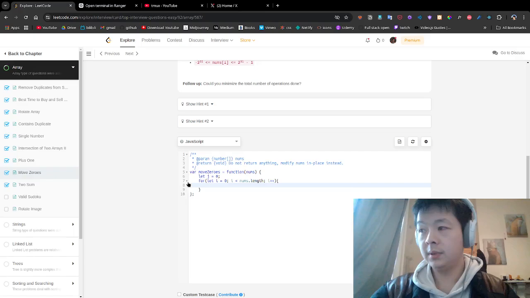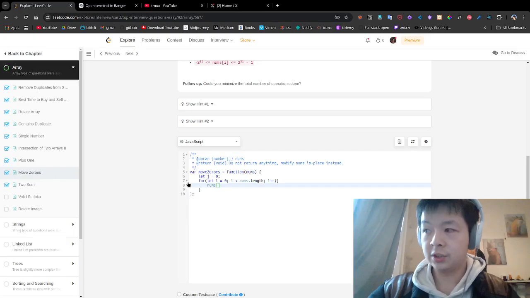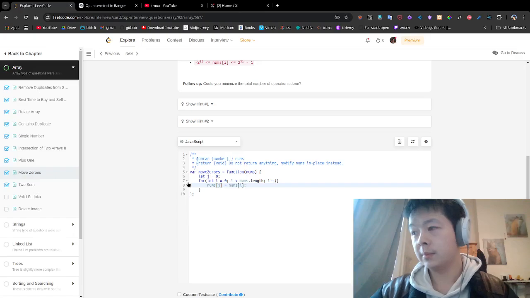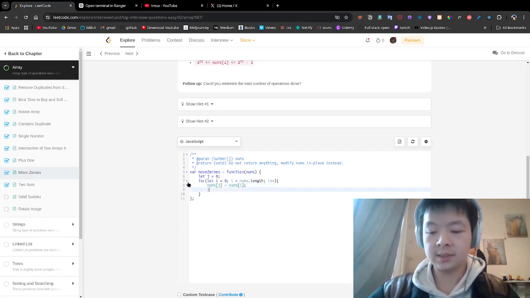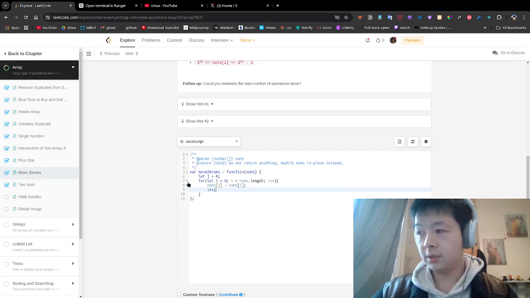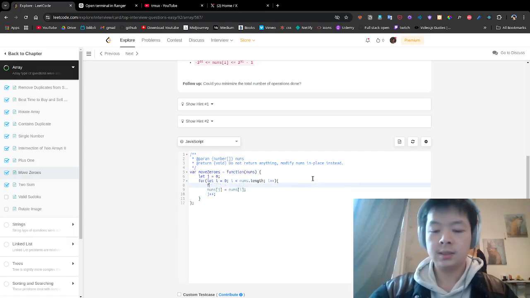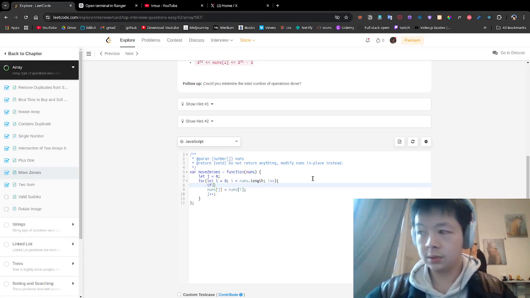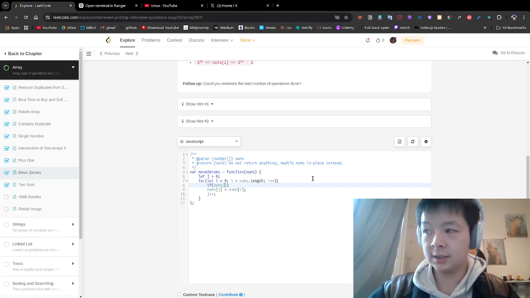Then we set nums[j] equal to nums[i], and then j plus plus. And we only do that when nums[i] is not equal to 0.